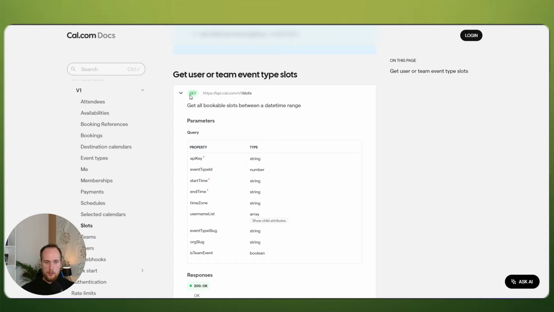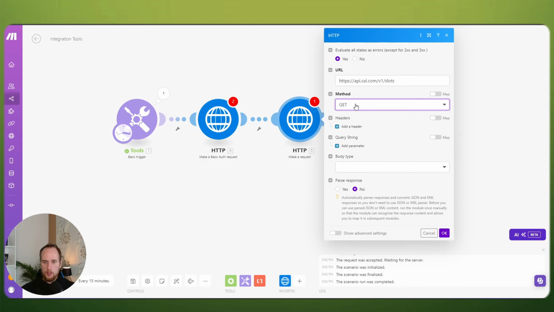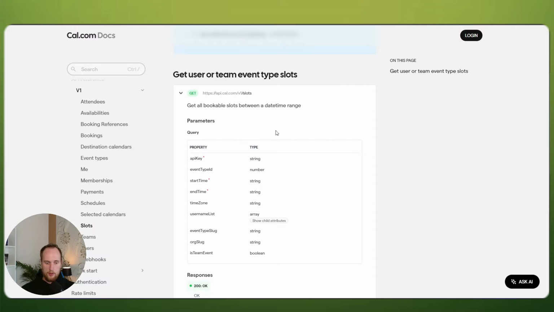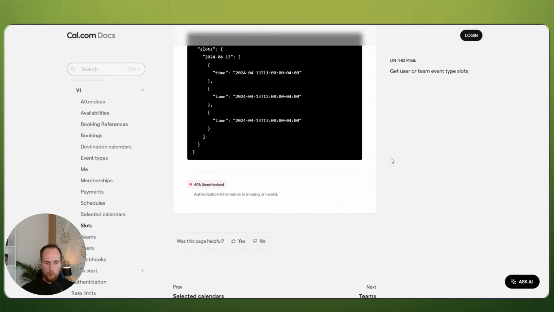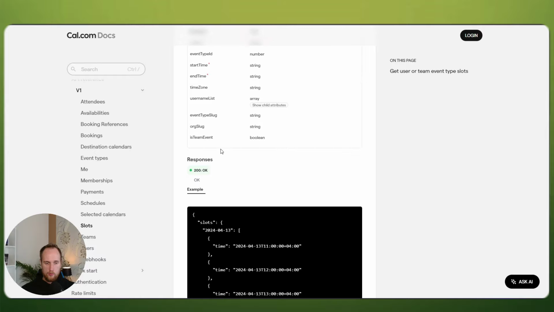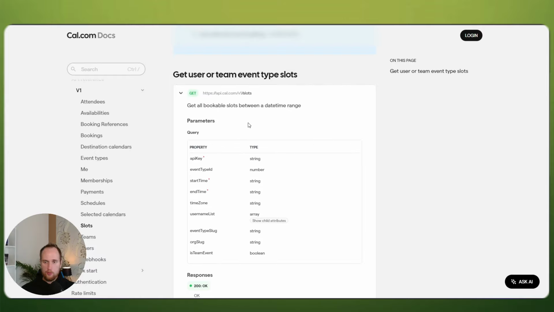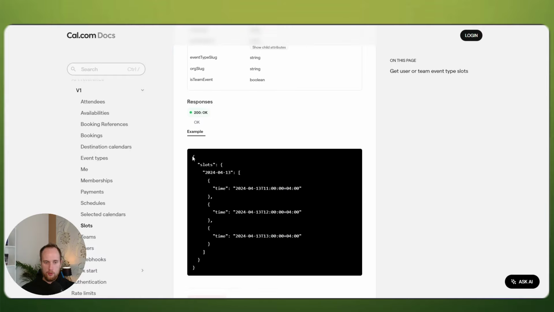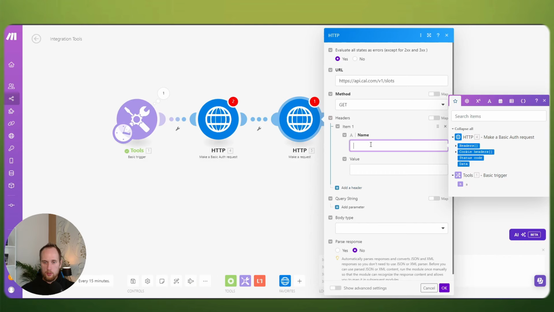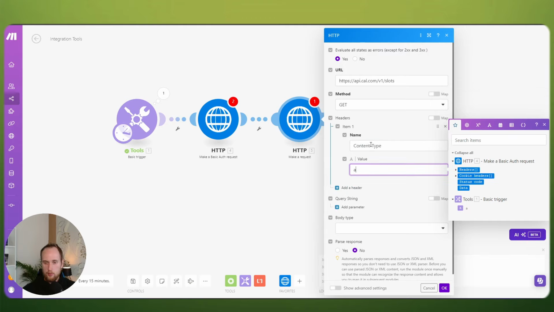And it says we need get. So I'm going to have this as get. And the headers, does it say we need anything specifically? Doesn't say so, but because the response comes back as a JSON, I'm just going to assume that the headers will be content type application/JSON.